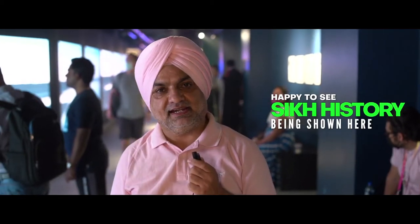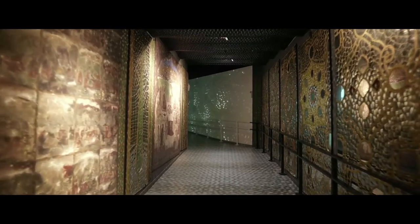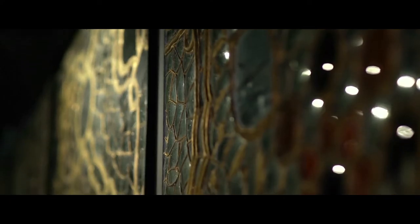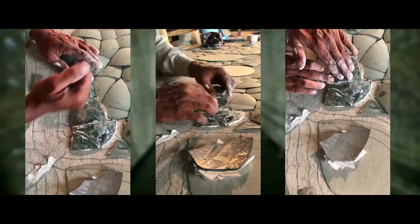The architecture of the Pakistan pavilion is amazing — it changes from daylight to sunset to night, and inside what you have to experience is scale. Not only can you see a wide variety, but there are also sculptures, art, and so much of the culture. I really enjoyed it. Happy to see about the Sikh history that is 500 years back — I'm really surprised they are showing it here, what our roots are and what the things over there are. It's really very overwhelming for me. The Ayanakari or mirror mosaics of the Shish Mahal along with stucco tracery were painstakingly recreated by Ustad Rafakat, one of the last remaining Mughal specialists in the country.